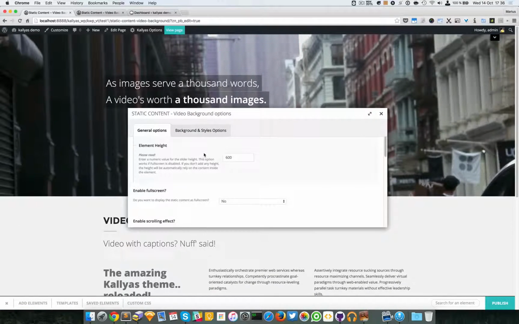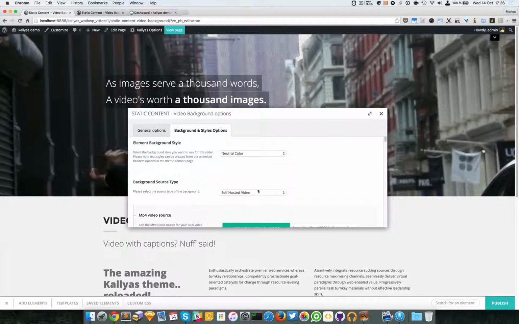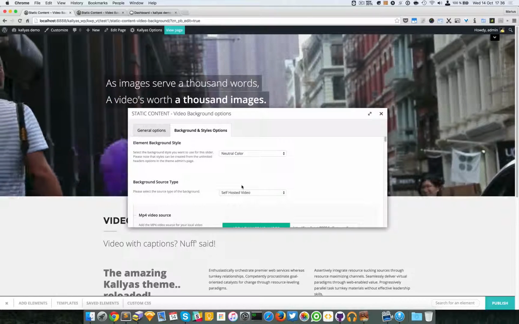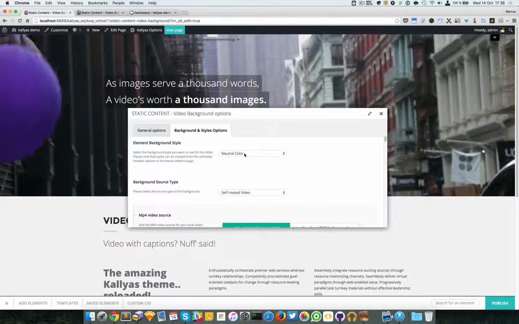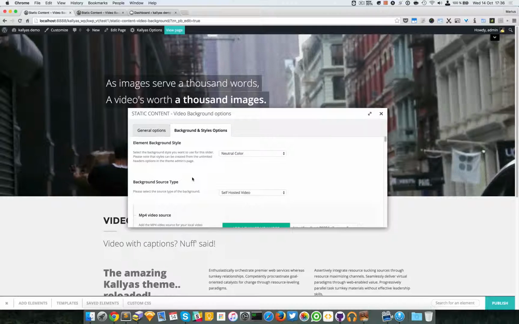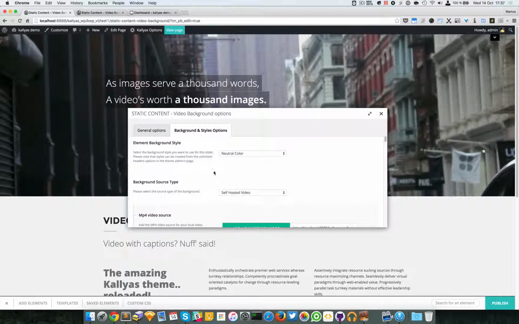One more thing in regards to the background and styles options. Obviously the video is added into these options right here, and to be fair, I won't talk about these options because all these options are included in many elements, and instead of talking about them in each video, I chose to make one single video and explain it much better. So the video is called Background Styles Options, and you can pretty much find there any info and concerns you have around these settings right here.